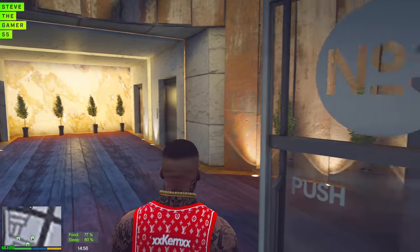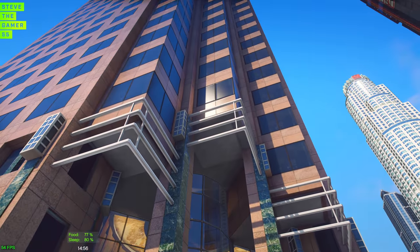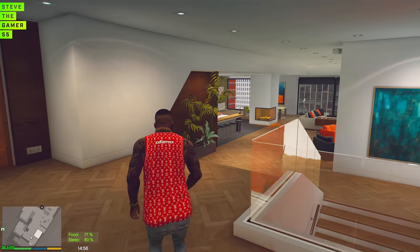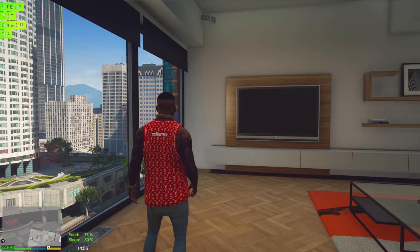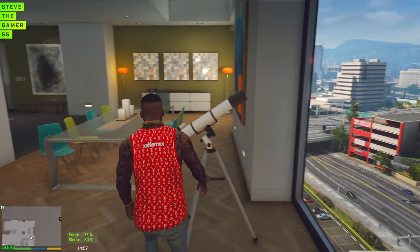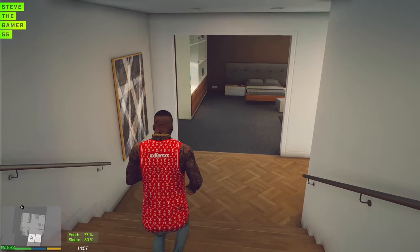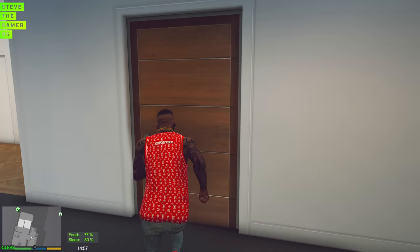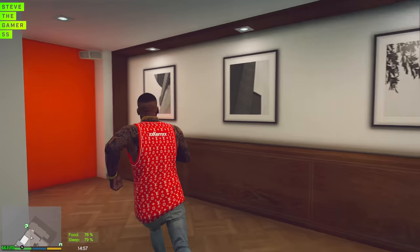Have you guys seen this apartment? I think you guys seen it last time. Do they even allow me to purchase? Yeah, I purchased both floors. There's more floors? I got both floors, man. I hope they're not trying to make me purchase this thing twice. Let's go upstairs — let me show you guys the spot real quick. We are going to apartment 10. This is our apartment, guys. We did buy another floor — this thing looks on point, man. Definitely on point.